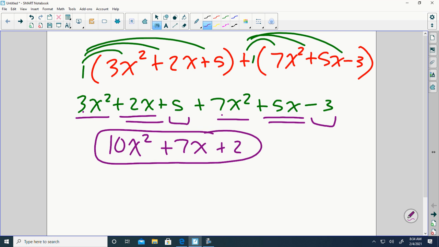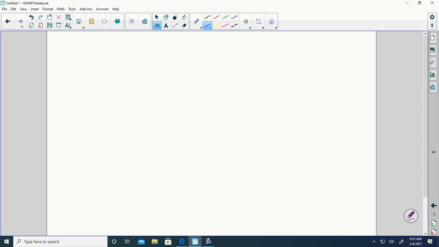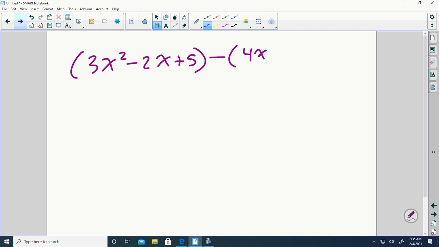Okay, let me go to the bottom of this page. Now, what's the difference between the top problem and the bottom problem other than the problem? Yes, sir? You can't multiply everything by 1. You have to multiply the second one by -1. I couldn't have said it better myself. Here, you get to teach this one. I'm just kidding. Just stay there. Great job, Maddox. All right, so I have 3x squared minus 2x plus 5 minus 4x squared minus 3x plus 6. Okay, Maddox, you nailed it. I couldn't have said it any different.